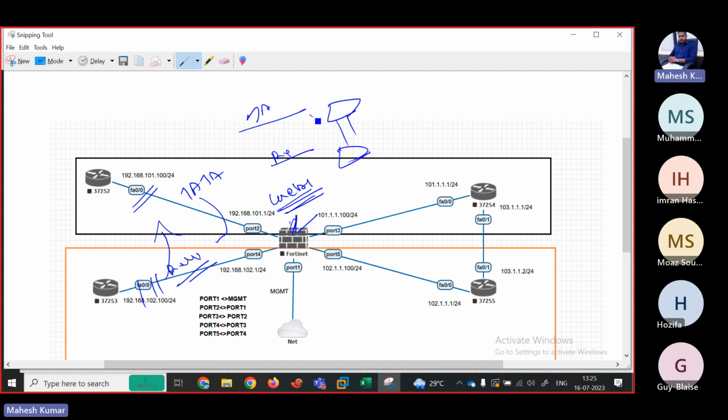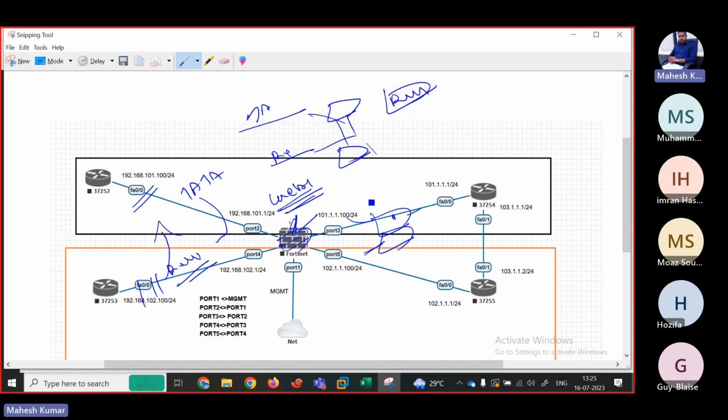So it is very costly, right? It will become very costly and your budget is low, so you can't do it like that. So instead of purchasing multiple firewalls, we need to purchase one single firewall, and you need to logically break this into multiple pieces. Okay, so every configuration is specific and independent for each piece.